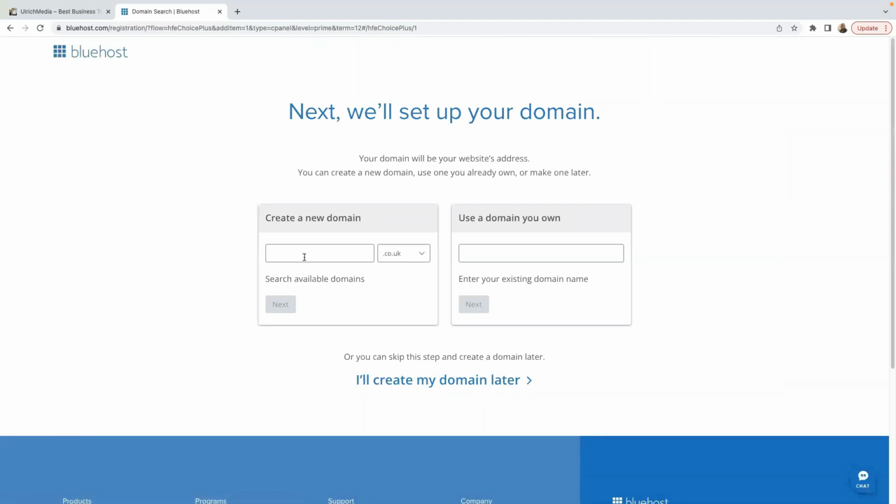On select here, you need to enter your domain name. Bluehost offers you a free domain name. Yes, you can use a free domain name, it's absolutely fine. But if you do have your own domain name and you'd like to connect it, I'll show you in a minute how to connect your own domain name. If you don't have your own domain name, that's fine. We'll get a domain name here together. So let's just find the domain name.